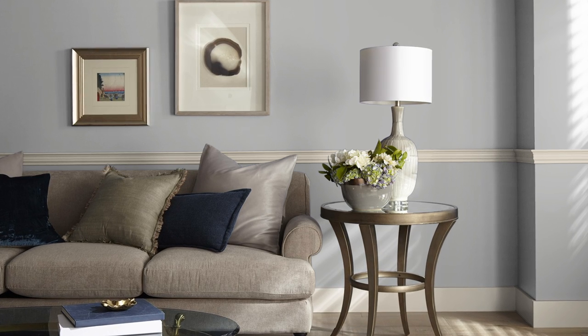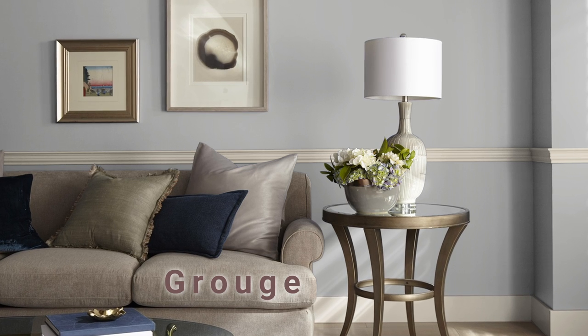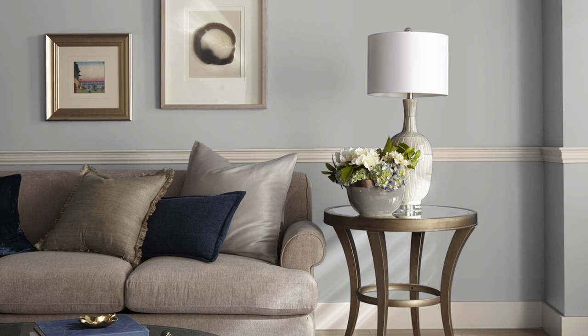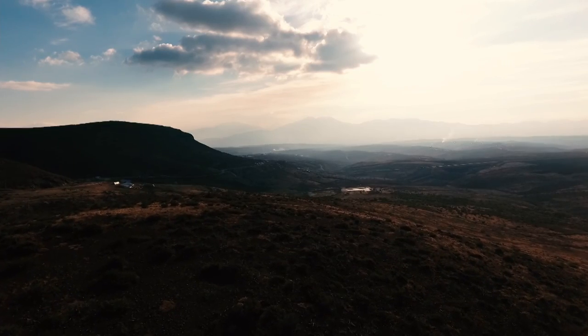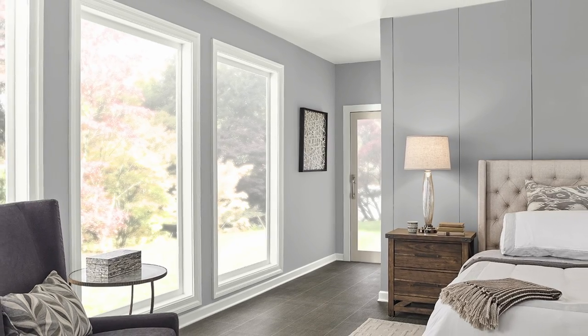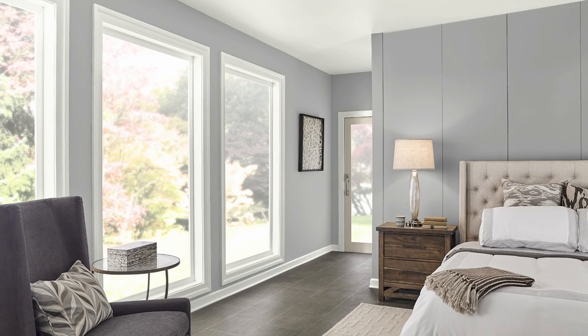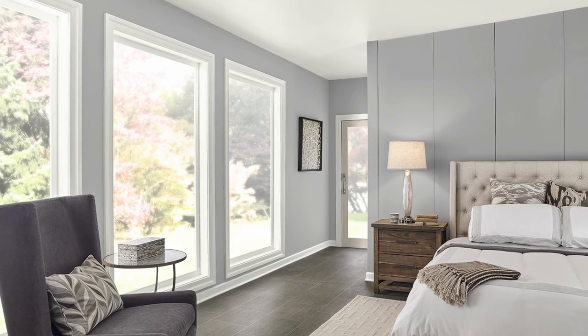Essential Gray has quite a bit of depth as a gray, and I would almost put it in my made-up 'grouge' category, meaning it's a gray that has just that little hint of red in its undertones. What this really translates to is an earthy, almost taupey gray that seems to feel like a combination of gray and warm brown. You won't have to fear about Essential Gray feeling too cool, or blue, or icy. This color is earthy, it's really grounded. And if you stick around until the color pairings, you'll see how we can leverage this earthiness and bring out those undertones even more, rather than just making them feel gray.